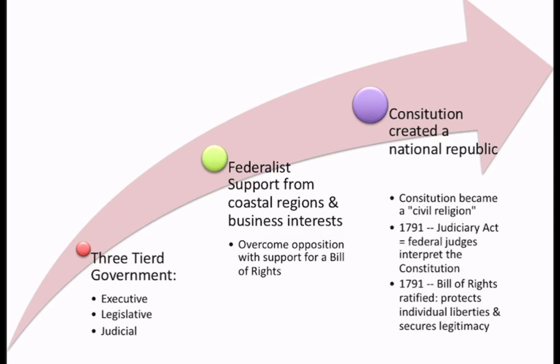Now, for a document that had never existed before, right? I mean, these are the elites, the most highly educated people, the most invested in the success of the nation. Those men that are there, those delegates at the Constitutional Convention, they are brilliant, in many ways. And we're going to talk more about this in the next chapter, but they are sort of pulling from the Romans and the Greeks and all these great thinkers, and they're really trying to do something for the first time, truly an American experiment, like none other.